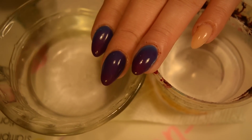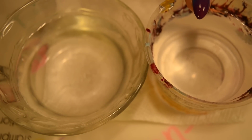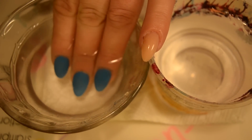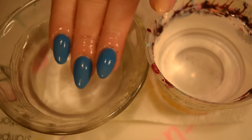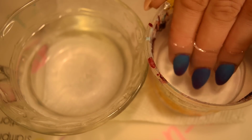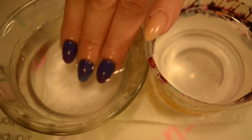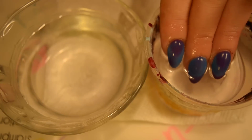Okay, so I've got a bowl of warm water here and my water marble cup with some cold water, so I'm sorry, pretend it's not all yucky. So first I'm going to go ahead and dip into the hot, so that way you can see. See how fast that transition was, how fast it turned blue. And now I'm going to go ahead into the cold water. And again, it's pretty much immediate that it turns. Now let's go back into the hot water. And the cold.